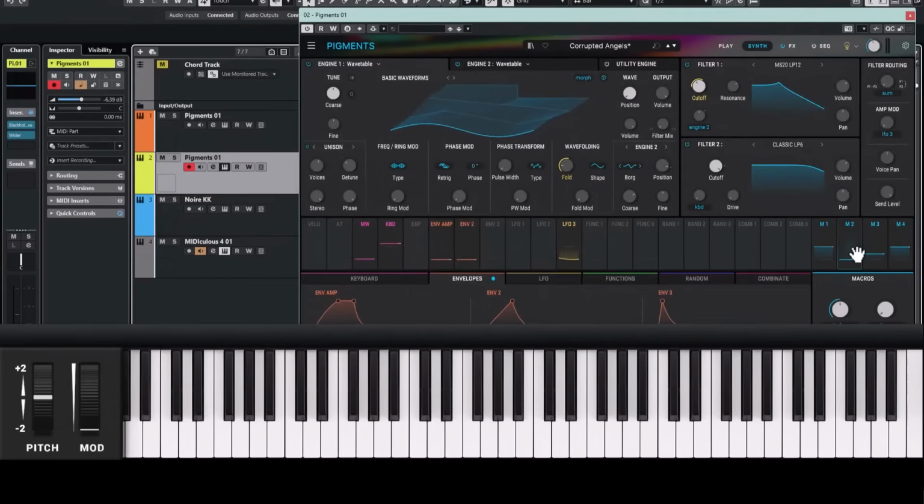Let's get going. So the first thing I've done is to select a nice pad sound, and I'm using Pigments because I know a lot of you have it and it has some super sounds in it, and this is the sound. Now, it's a slow pad and it evolves because I'm going to play some of these chords for a long time and I don't want to get bored with them. So that's the first thing. Right, here is the chord.